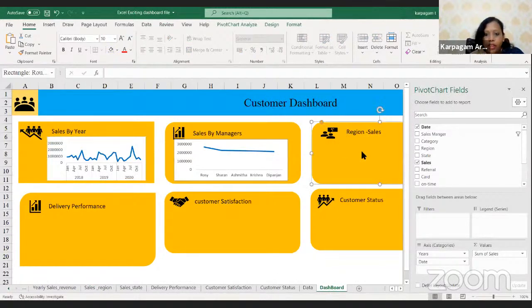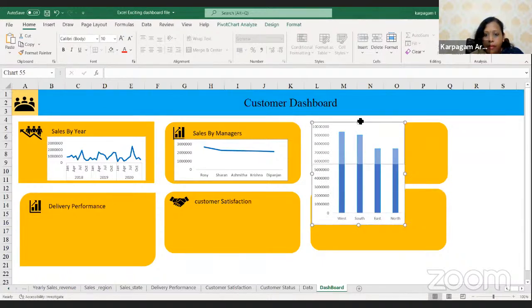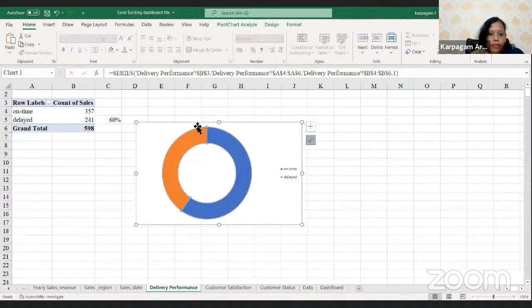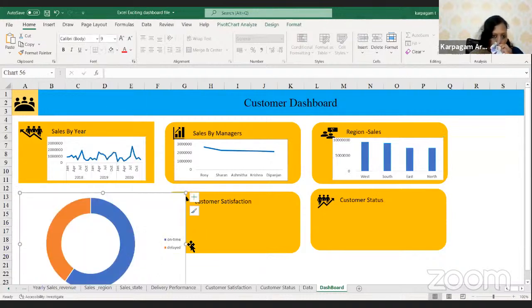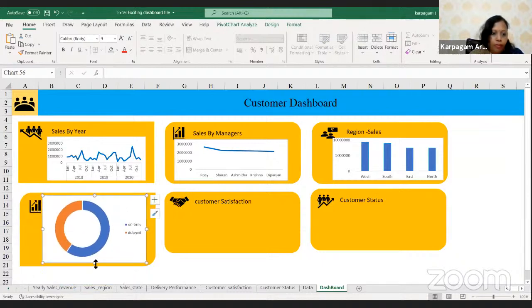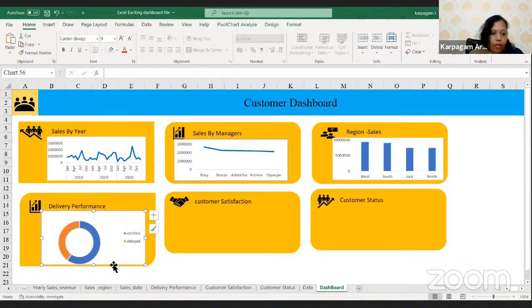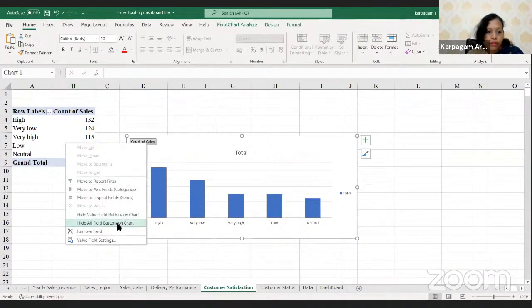I'm just copying the region-wise sales data. Then the delivery performance. Or else we can copy all these charts together, and then also we can align this one. Customer satisfaction.